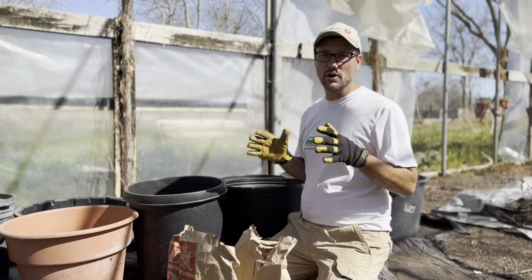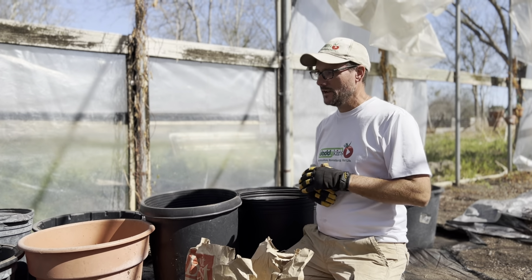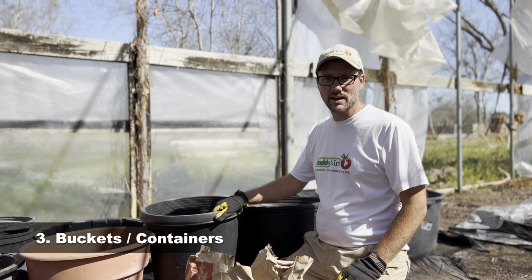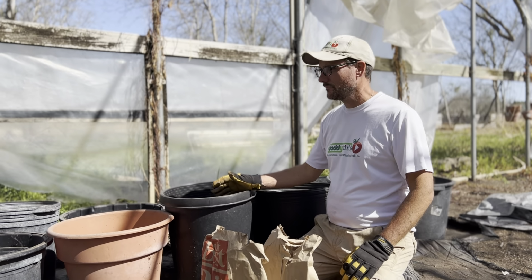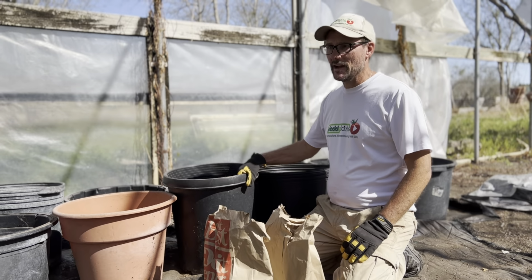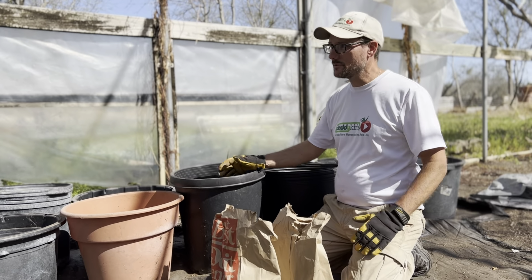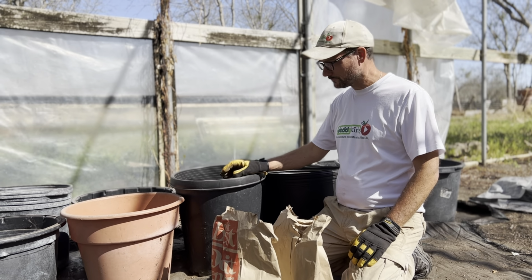Another option for your garden, if you don't have a nice in-ground or raised bed garden, is just containers. A lot of times people throw these types of containers out. They consider them single use plastic containers, and you can find them online somewhere. We happen to have a bunch of these that were left over in a neighboring greenhouse where we are privileged enough right now to be able to use this space.